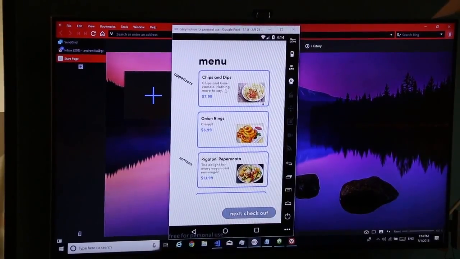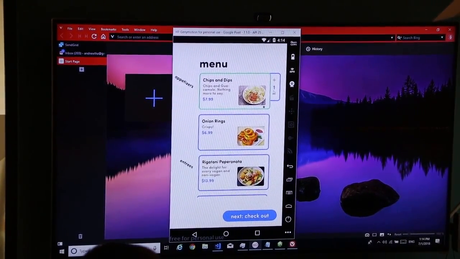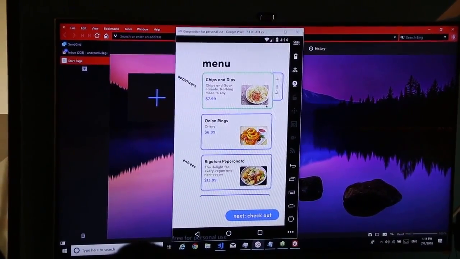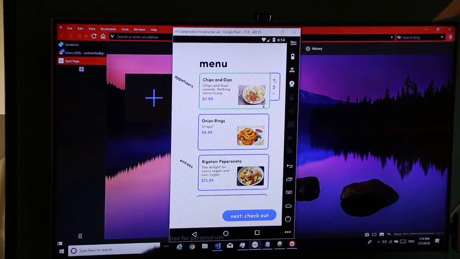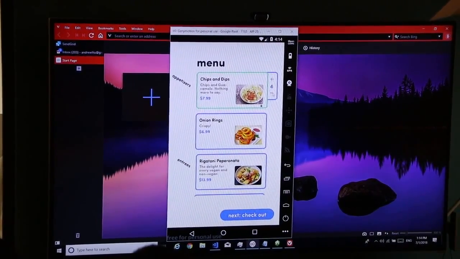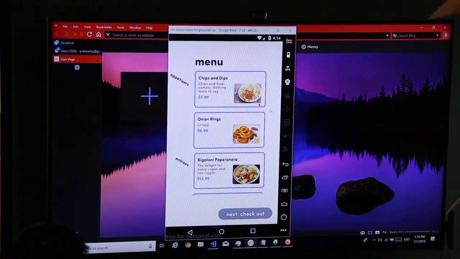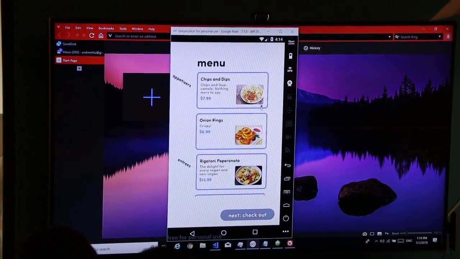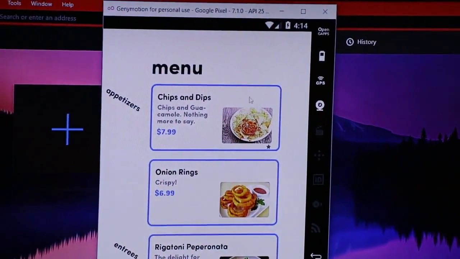If you press on one of them, the border turns green, and there's a little counter to the right to indicate that you have selected it. If you want to increase the quantity, you could just go like this. Or if you don't want any, you could just subtract it all. And you may see this little star in the corner here. That's actually because when I was demoing this, I was only picking this.